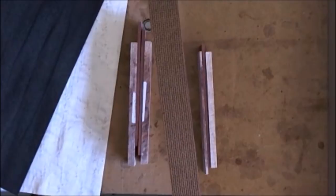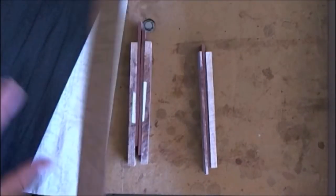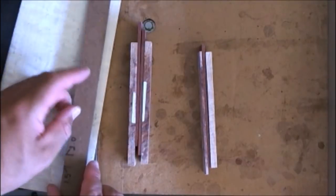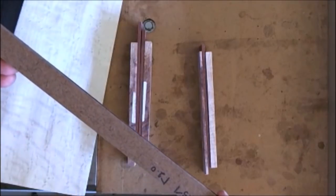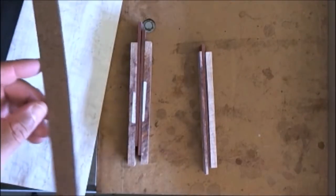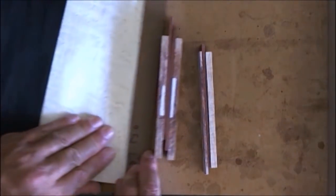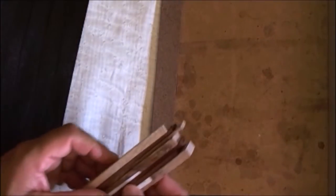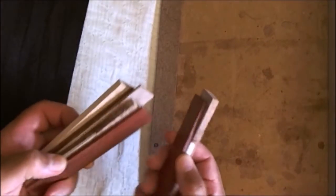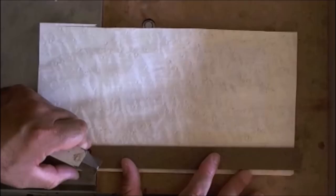I'm using this piece of hardboard, perforated edge on the back side. That's going to be used to hold this down in place while I cut it. This is a little over 12 inches, 1 inch wide, and this works out perfectly to hold this in place as that is being cut. I'm going to use several strips of this, so it's going to pretty much use the one whole sheet. So we'll go ahead and cut that real quick.